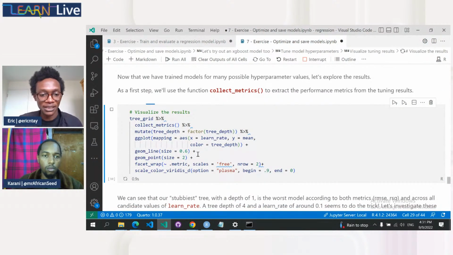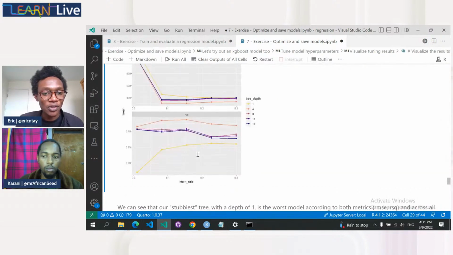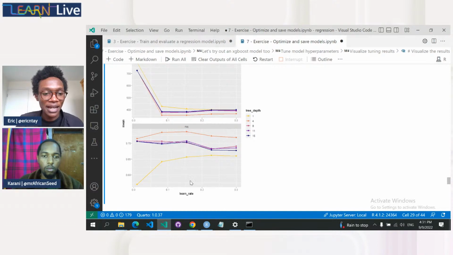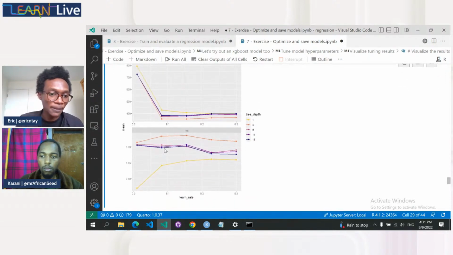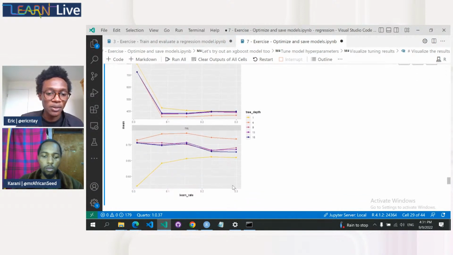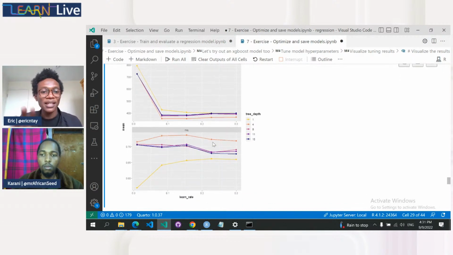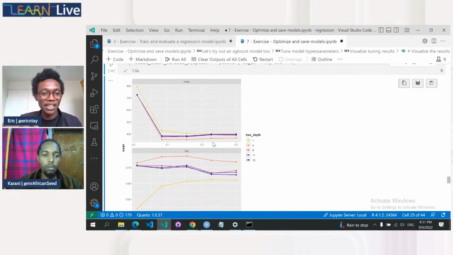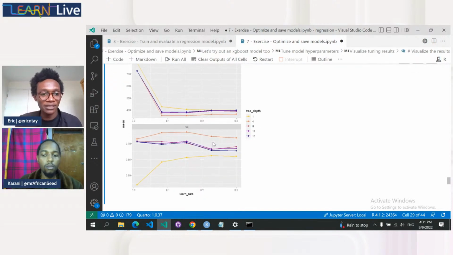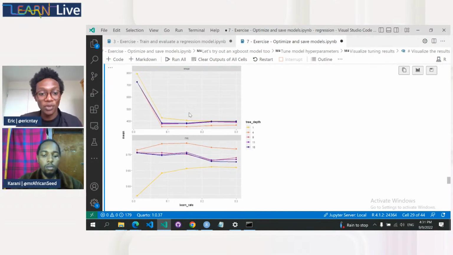What we're seeing is that a learning rate of around 0 point something gives us a really good R squared, and a tree depth of around 4 gives us a good root mean squared error. So this is something we can visualize and see which combinations will likely result in the best either R squared or root mean squared error.